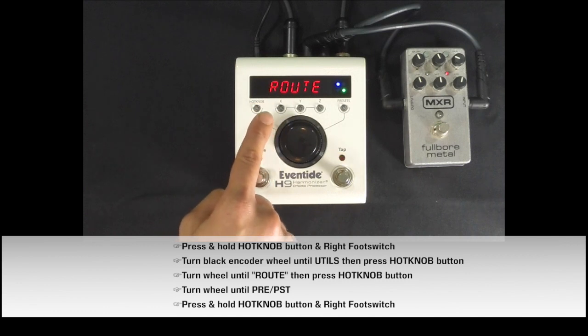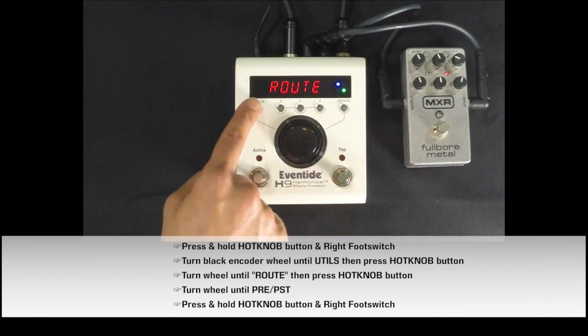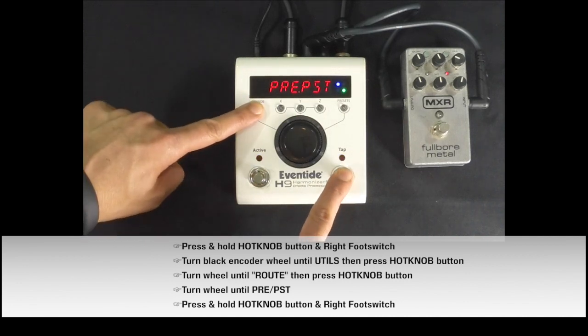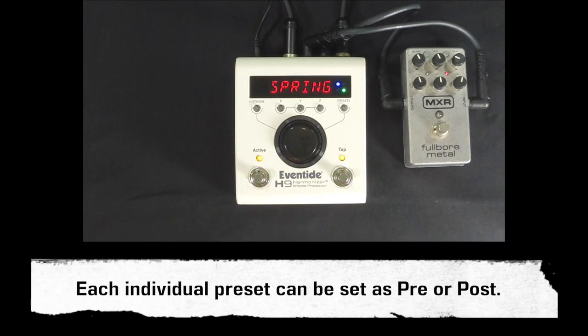Turn the wheel until routing is displayed. Momentarily press the hot knob button. Turn the wheel to select pre-post. Press and hold the hot knob button and right foot switch simultaneously for a few seconds to exit system mode. Once your H9 is in pre-post mode, you can set each individual preset to operate as pre or post.